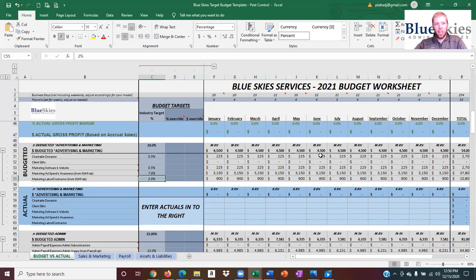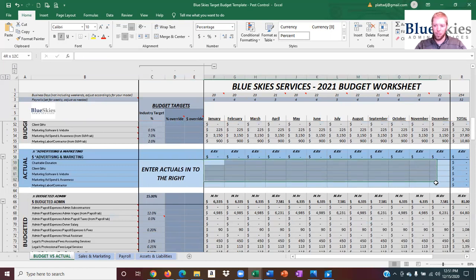Now, marketing's kind of a goofy one because if you're spending less than that, yeah, you're conserving some cash, but you're handcuffing your growth, right? If you're spending more than that, you might not make any money this year, but you're really setting yourself up well to make a hell of a lot of money in future years. So marketing's kind of one of those things where the budget is really as much as you can afford to spend to grow your business in the future, money that you don't necessarily need now. So 10% is a good average level for a scaling, growing business. And then, of course, you got your spot to enter the actuals here.